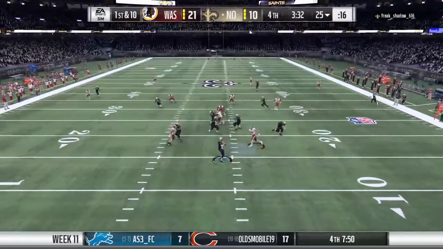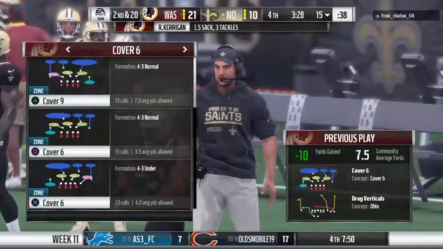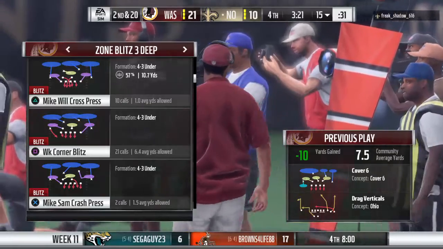On first down, Rush. He can't avoid the pressure. Redskins get there. Ryan Kerrigan in there to get him, and that's sack number 6 for him on the year.